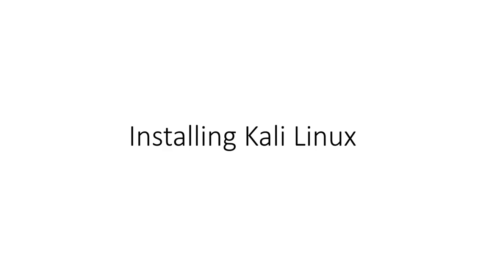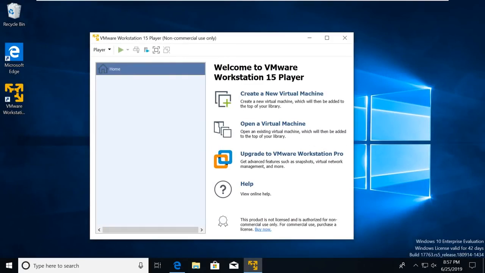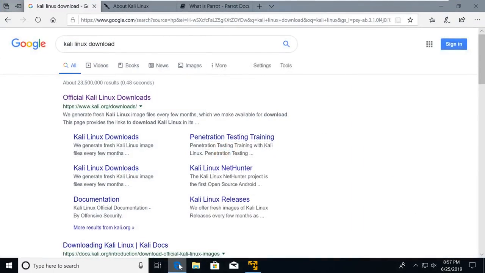All right, now let's move on to installing Kali Linux in our VMware software. Okay, so picking up where we left off, we had just installed VMware Workstation 15 Player, and now we need a VM to actually be able to play with it. So this whole course is going to be based on Kali Linux. If we open up an internet browser here, I've got a few tabs already opened.